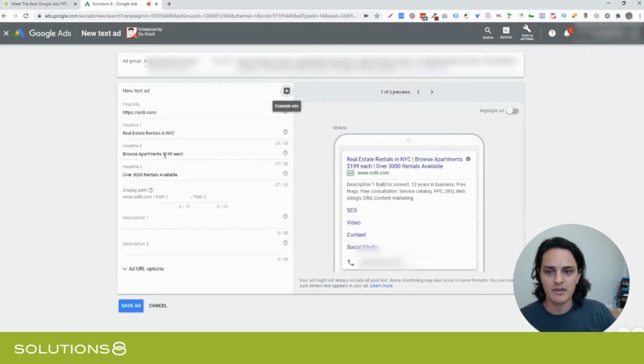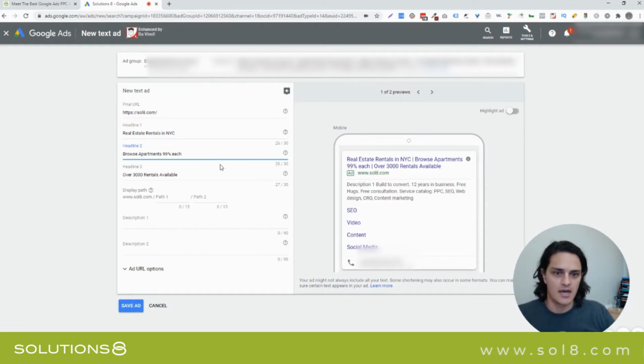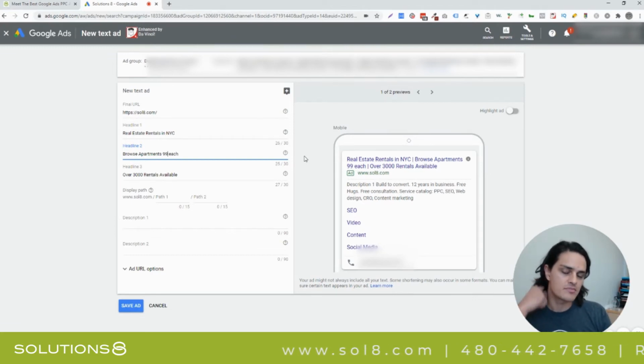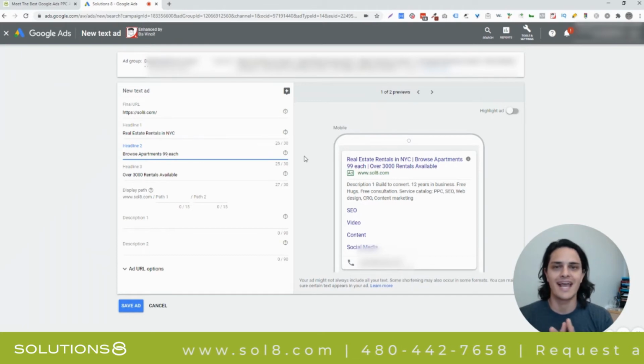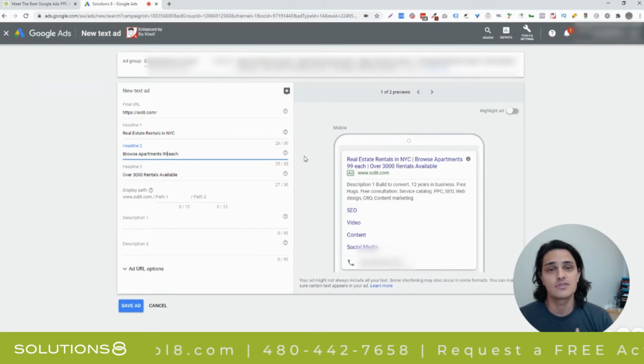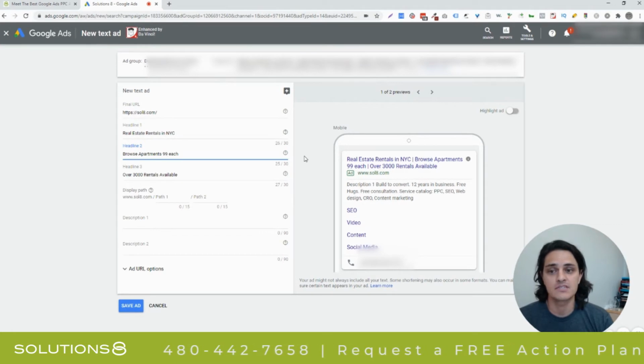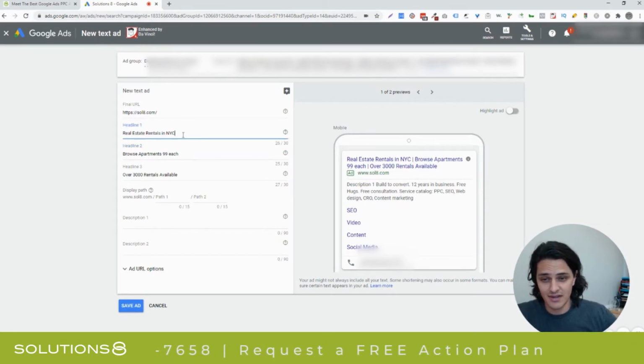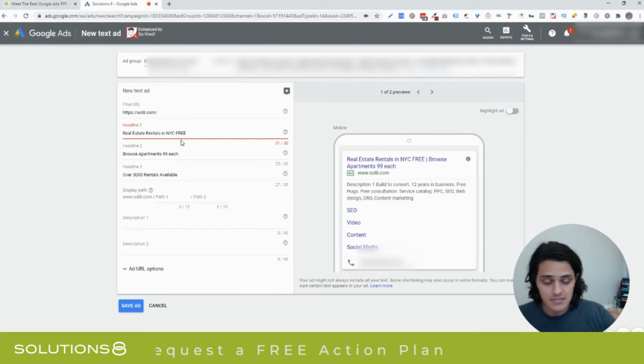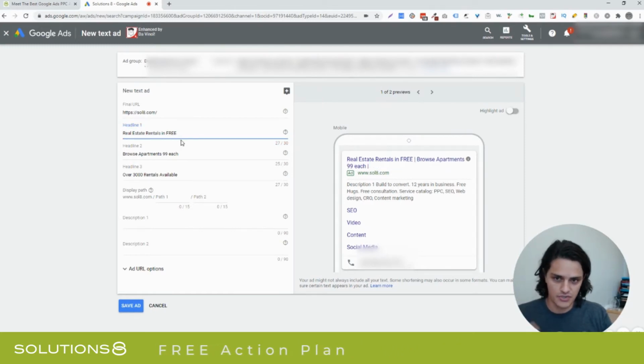So using numeric values, and it's also one of the places where Google allows some special characters. So you can use $ signs, percentage signs, etc. Google tends to stay away from special characters if used in excess, so be careful there. It also tends to stay away from excessive capitalization. So I've actually gotten nailed on just saying free in all caps, which in an interesting twist of fate, you will see some ads get away with all caps and some ads don't. There appears to be no rhyme or reason algorithmically as to why they let some people slide and other people get penalized.